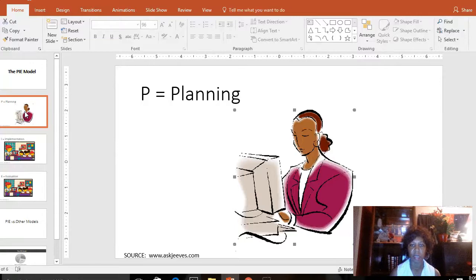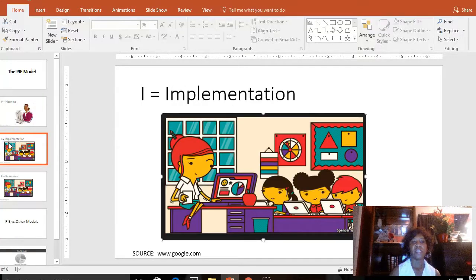She's looking at ways that she can better improve the goals of instruction, looking for ways that she can motivate the students in their learning. So that is the planning stage. And it focuses on the students. Even though you see the teacher there, her mind is on the students and the needs of her students. Okay, so now we're going to go to the next slide.